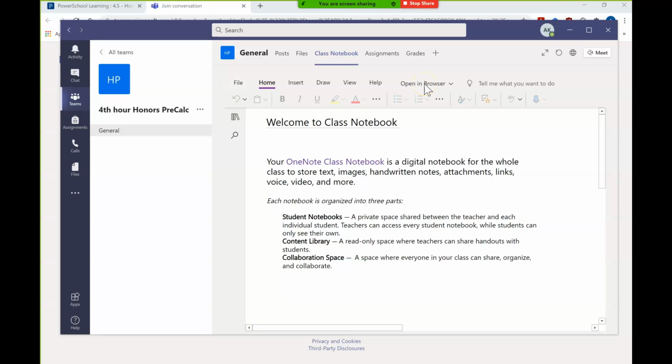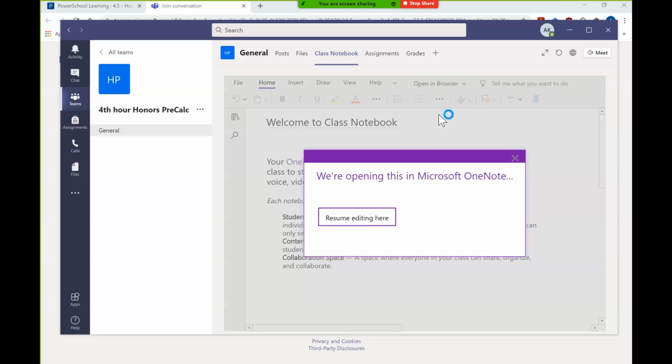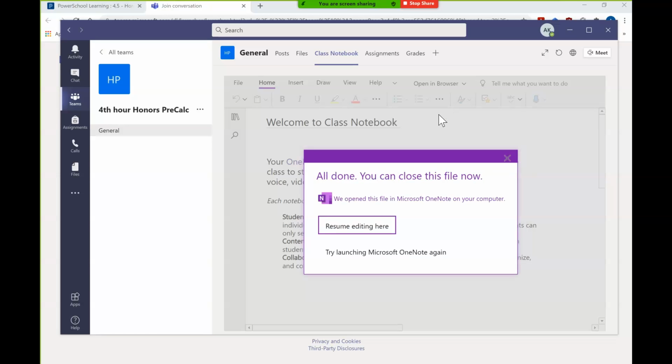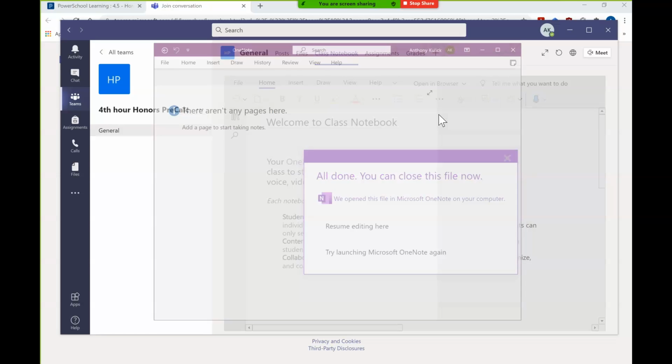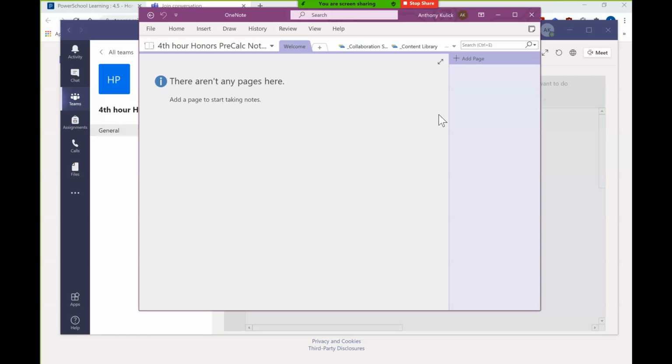So you see how I have this second navigation bar that's come in here. The piece that we're looking for is the Open in Browser option. And you want to select Open in Desktop App. And that'll open OneNote for you right away. You'll probably get a dialog box popping up saying that it's going to do something, and make sure you trust whatever's doing this. Go ahead and accept that dialog box if it comes up. Mine doesn't, because I've already done this to set up my shared notebook.